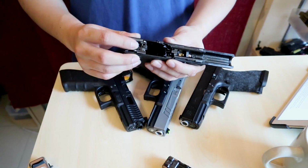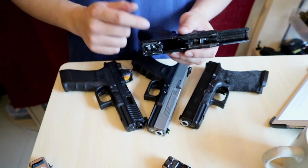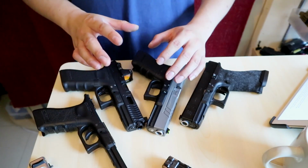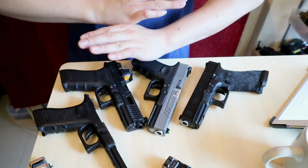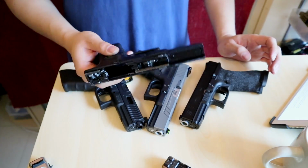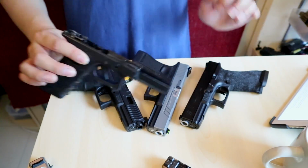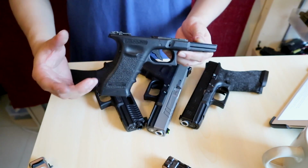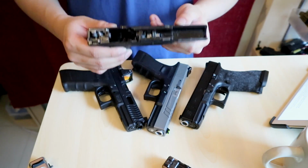We have to remember the G18C on a Tokyo Marui Glock 18 is functional in both semi-auto and full auto. Now, I know this will confuse a lot of you guys. It's because normally for every single gas blowback M4 in existence, with the exception of one, the full auto sear normally has nothing to do with semi-auto. But for guns like a Glock 18, an MP7, an MP9, an AK, their full auto sear is always moving around in both semi-auto and full auto, which basically means that these systems are just a little bit more complicated to work on. There's more things to think about, there's more considerations, simply because there are more parts.